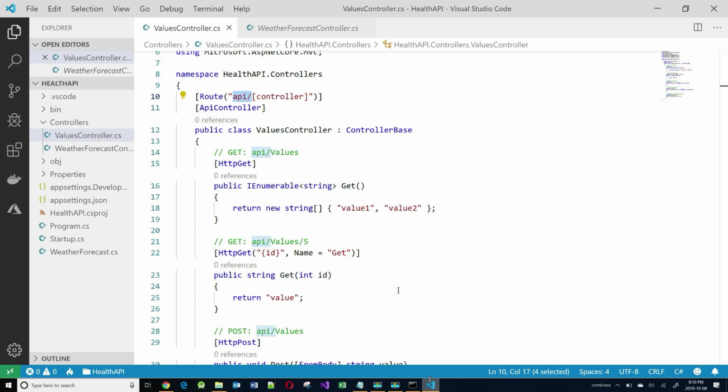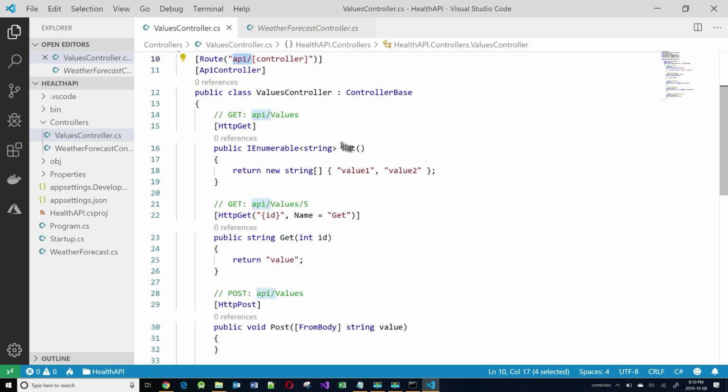Let's see the code. You can see that this is the output coming from this action method. Now this action method has an HttpGet attribute, which means that when a request comes for this service using the GET verb, it would end up here. The name of this method doesn't really matter.